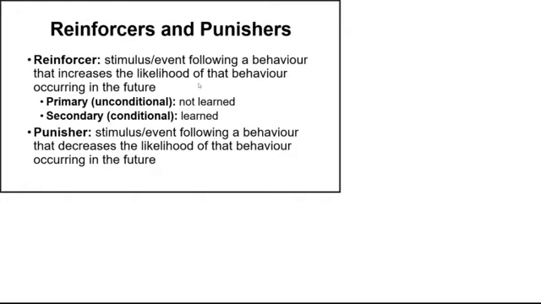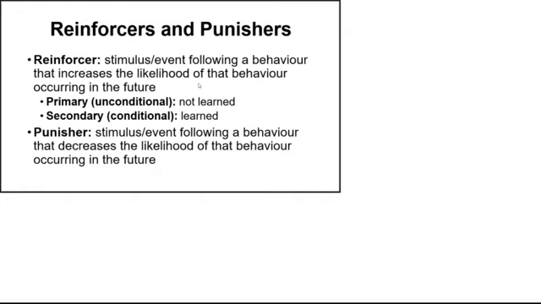So money is a fantastic secondary reinforcer because you can use it to buy primary reinforcers. Getting money is reinforcing because then you can go out and get whatever you want. You can get food if you wanted, or if you enjoy puzzles, you go get a puzzle. If it's something that doesn't innately have some kind of benefit to it, then it's something that we've probably learned about. We've learned that it's good, so we'd call it a secondary reinforcer. But anything that naturally makes us happier and more likely to do that behavior again, that's a primary reinforcer.